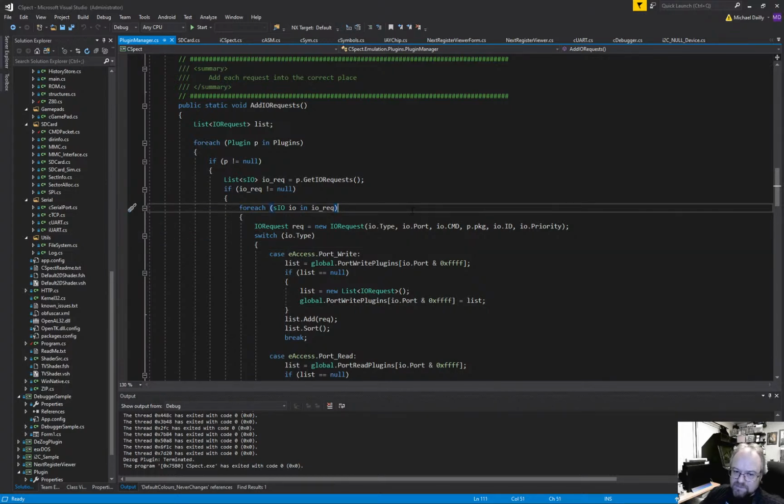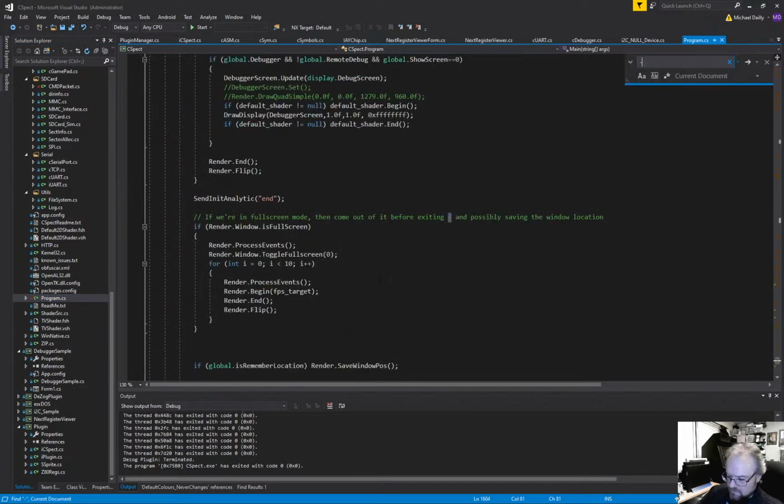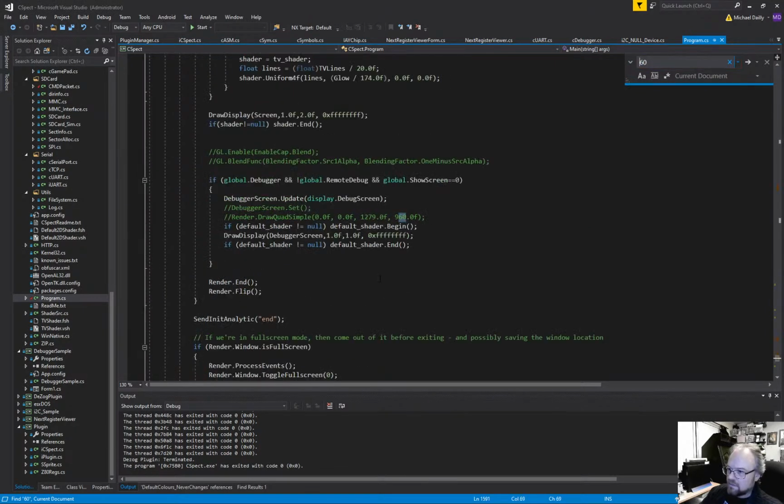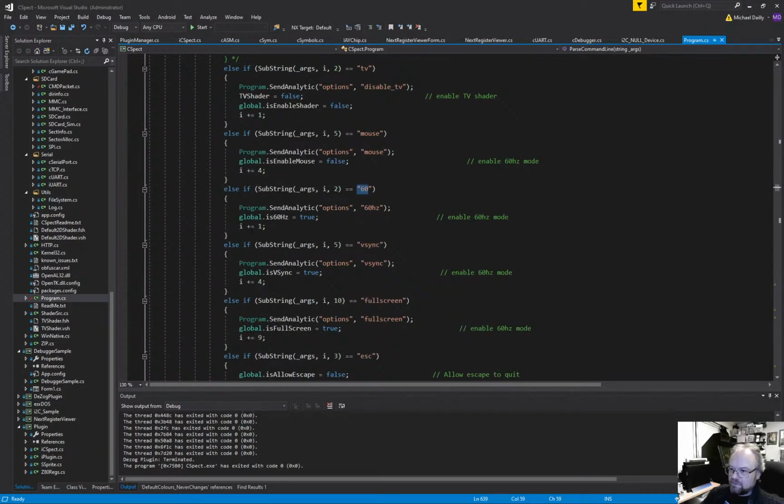You can do 60 frames per second. There's a minus, what's the command line? Flash wanted it, didn't he? Yeah, minus 60 on the command line will give you a 60 frames per second version and all the timings of it. In theory, minus 60 and VSync will make it smoother, but there is a weird Windows thing.